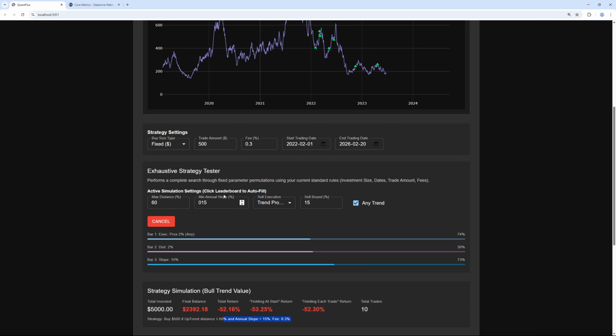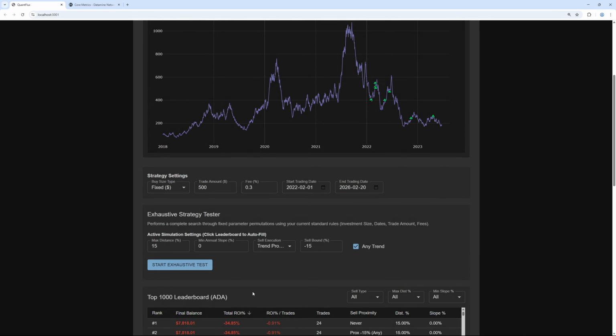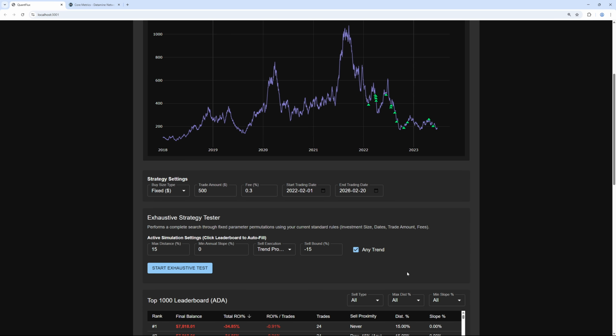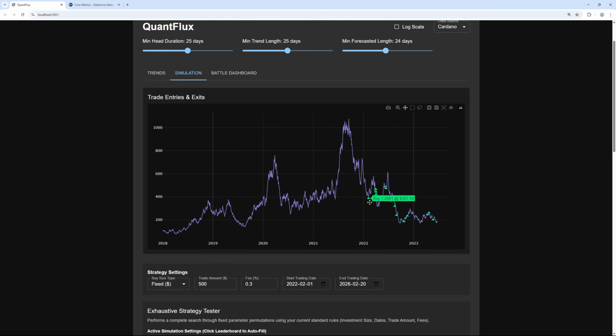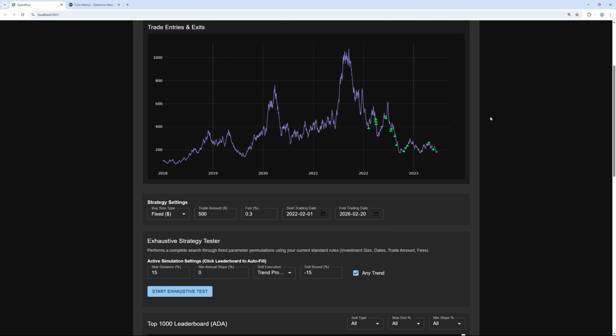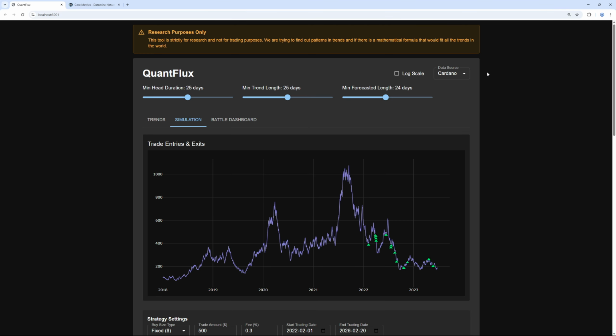And then you can click this button and we'll scan different possibilities, not all, but a sample size of possibilities. And it'll say, here's what I find, with these numbers I would perform like this. So if I were to trade like this, I would only lose 34%. But you would lose 53% if you take $12,000 and put it in at the beginning. So it's like smart DCA, right? Do you see what I mean? And of course, what I'm showing you is not just about making money. It's about losing money slowly.